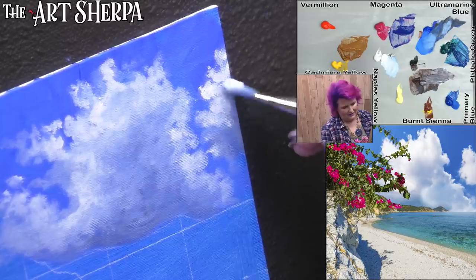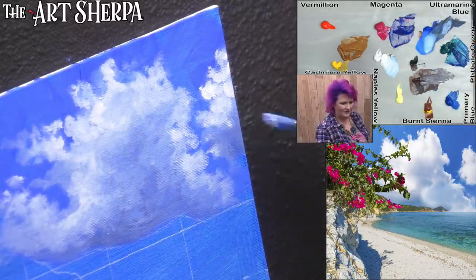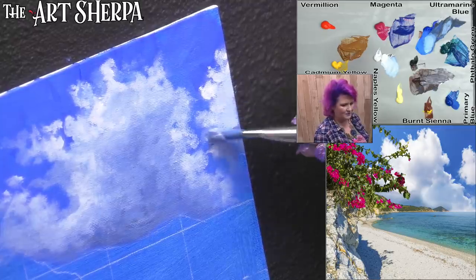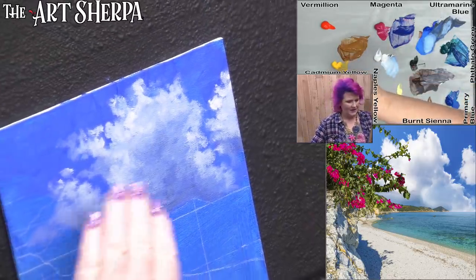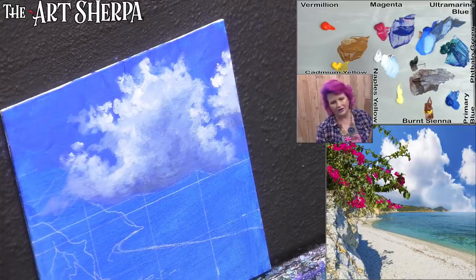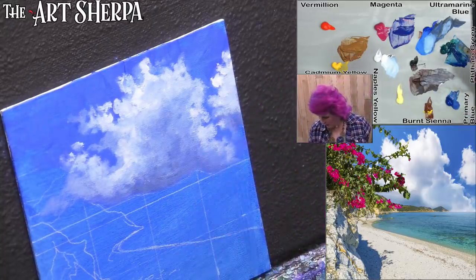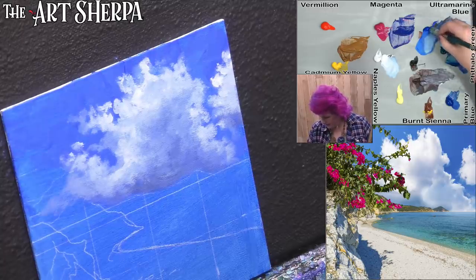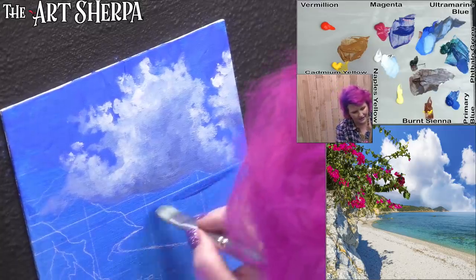So back to your blending. I am. I'm just trying to get this in here and get a nice little cloudscape going, but one that's loose. I'm not trying to make the most tight, realistic one. I just want it to feel like, oh, I've got some lovely clouds. Now, it's interesting. I feel like there's some more light I could put at the top, but that's pretty good. I'm pretty happy with that. I'm going to do my water. So I've got my turquoise. I'm going to add a little of my ultramarine to that turquoise. And I'm going to bring that back here.